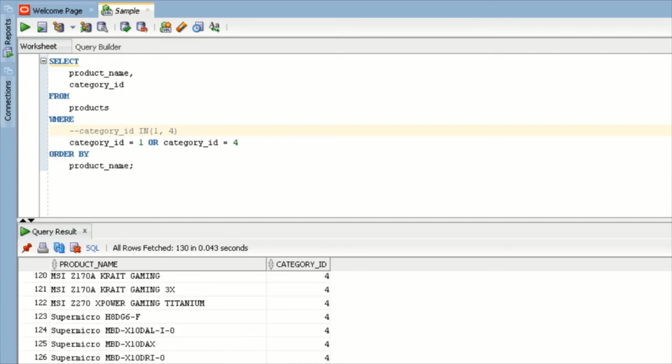So this is it, guys, for today. Today we have learned how to use the DISTINCT clause as well as the WHERE clause, and for the WHERE clause we covered comparison operators and how to use them, like IN, BETWEEN, greater than or equal to, less than or equal to. So that's all for today, guys.